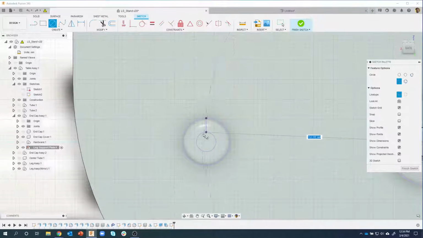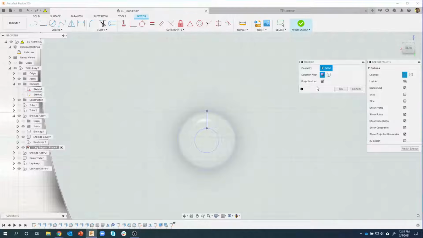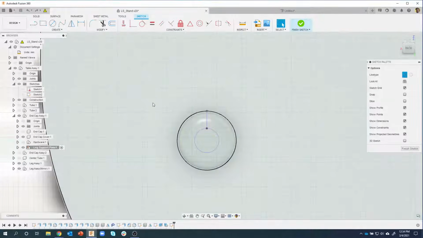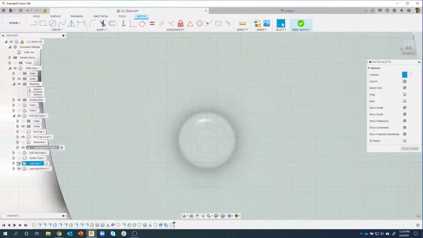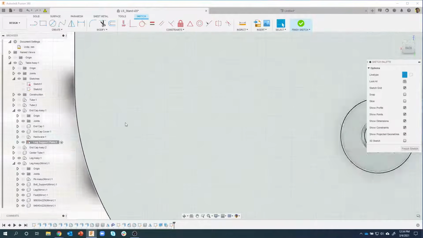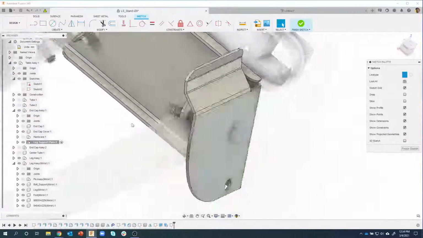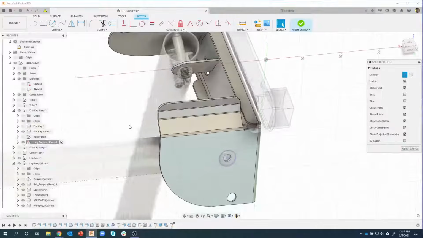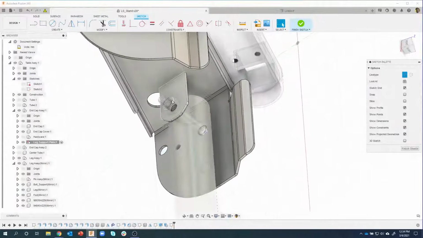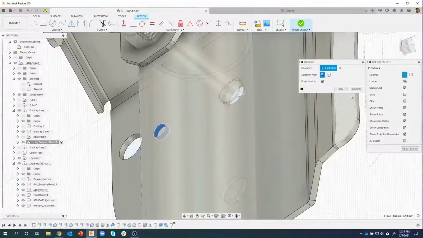Well, why is it not catching to the center of that circle? Give me a second here, guys. Let me project. Instead of projecting the pin, let's turn off that pin. Let's see what is going on. Let me see if I can project that circle instead. So let me project maybe that guy.